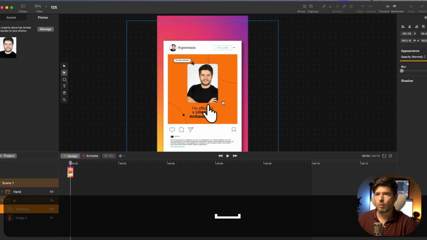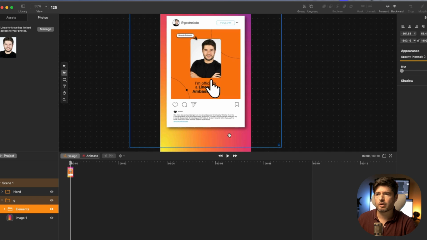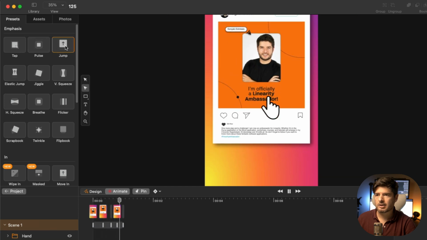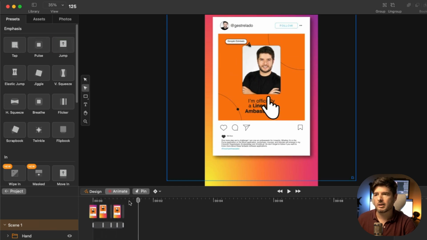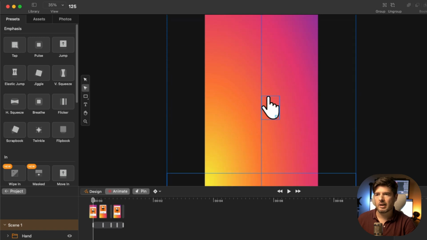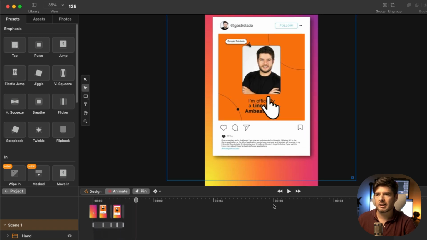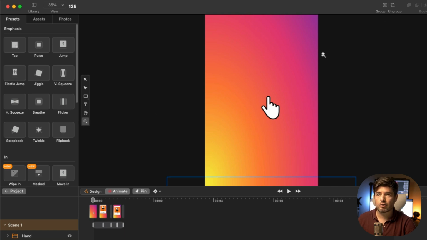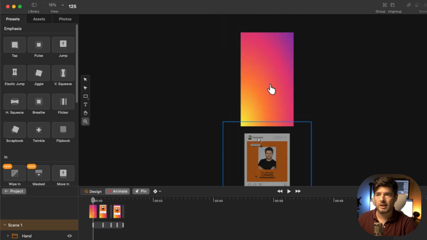For this animation, let's say we want to bring this out of screen. So let's jump into animate, and you can see you have some presets and you have a jump. Let's do this, but it doesn't jump out of screen. So what you could have done, you can go back to the first keyframe and just grab that and put it out of screen. And then you'll have something like this. It's really easy to animate. You just have to be sure to place your playhead on the correct spot. So don't forget to zoom this out, just to see where the image is.